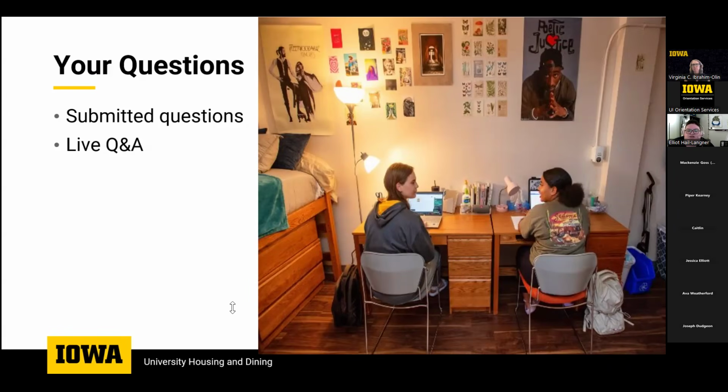And also some questions about pricing. If you would like to see the different room rates, those are on the housing website. You can see that ahead of time. And when you are looking at rooms in the housing portal, if you click to view room information, you're able to see the cost of the particular room that you are looking at. So you can prepare ahead of time by looking at the housing website to see the rates, and then you'll see it in the portal.